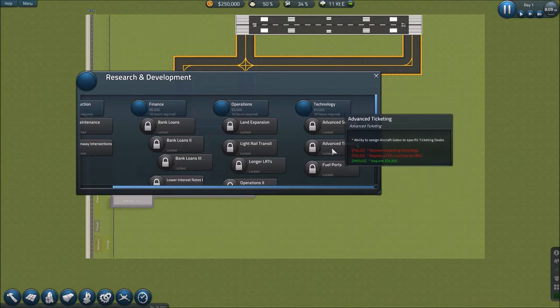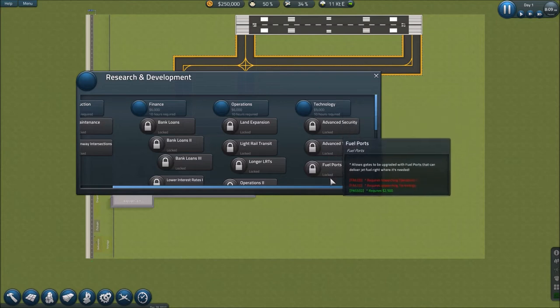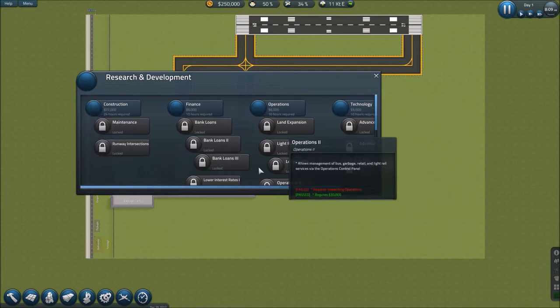Advanced ticketing allows you to assign aircraft gates to specific ticketing desks. This is something else a lot of people had requested, which allows you to, say, have gates for SparkJet. And then you can have specific ticketing desks for SparkJet. All right? So it ties in.